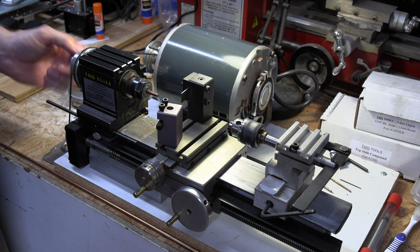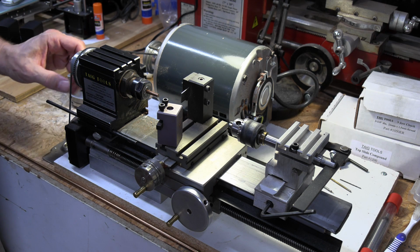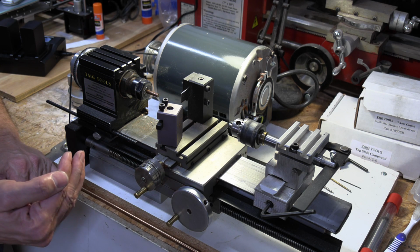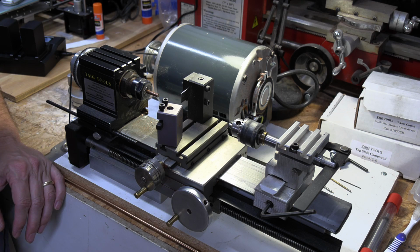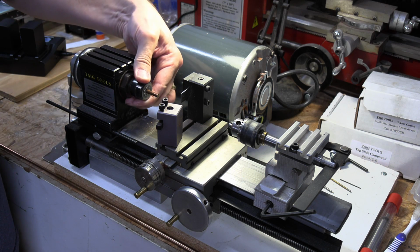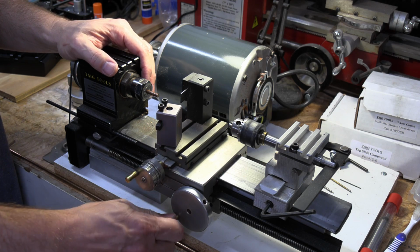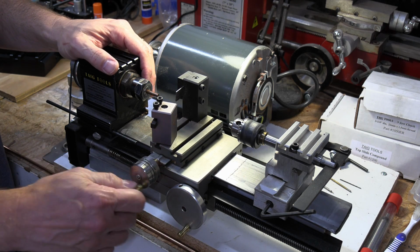And so depending on where I set my pulleys will depend on how fast the cutter advances on the lathe. So like I said, you got a collet right here. These are the cutters. So, you know, this goes this way or that way, like any lathe.